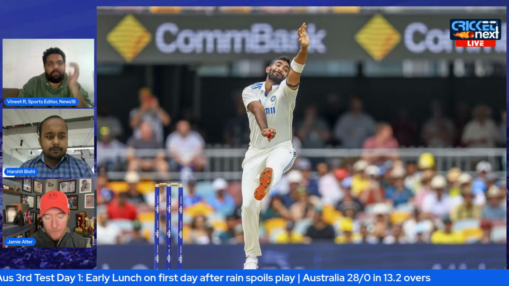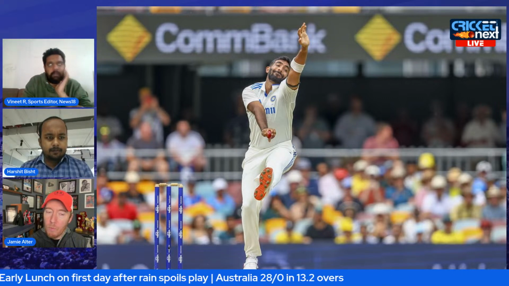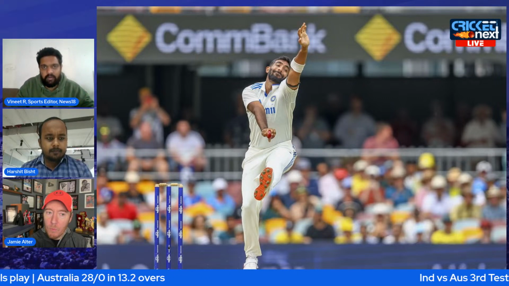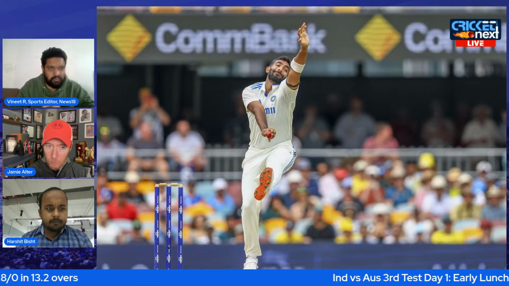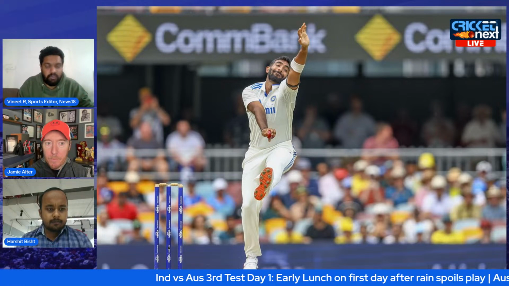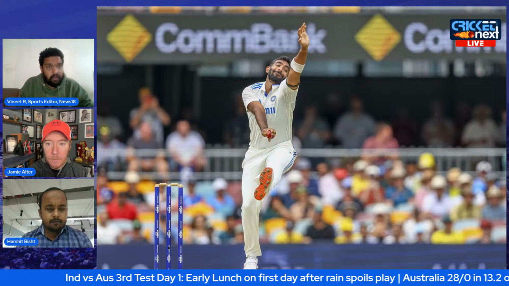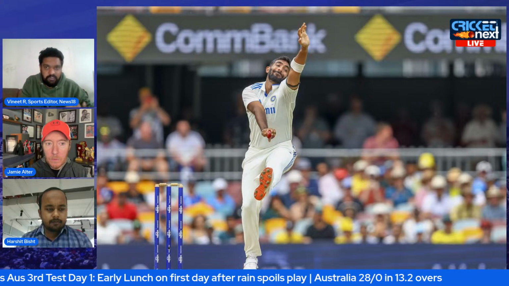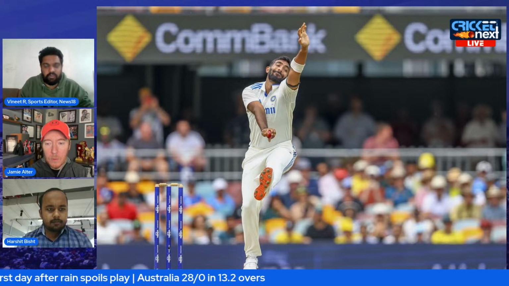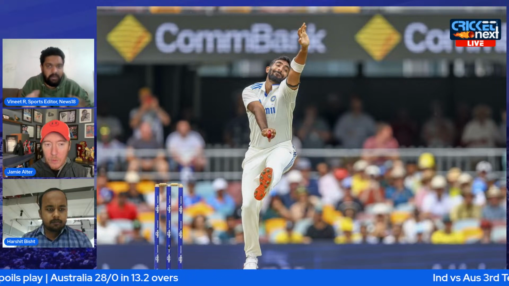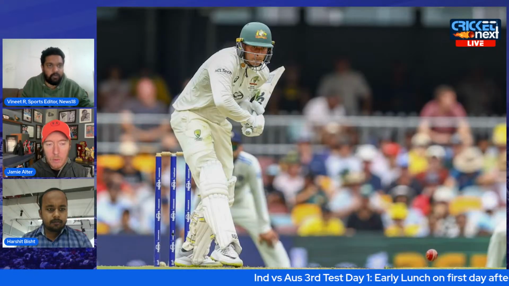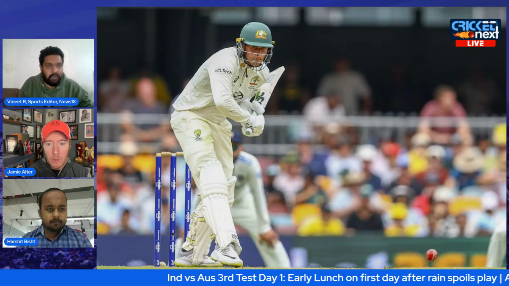All right, Jamie, you may want to look at a bit of history as well. Brisbane, they are coming in Australia on the back of a loss to West Indies. This was January last year, and in that match again, West Indies won the toss and they batted first. It comes down to the fact that if you put Australia under pressure, their cumulative averages for the batters in the fourth innings isn't the greatest. They do tend to crumble under pressure, so to speak.